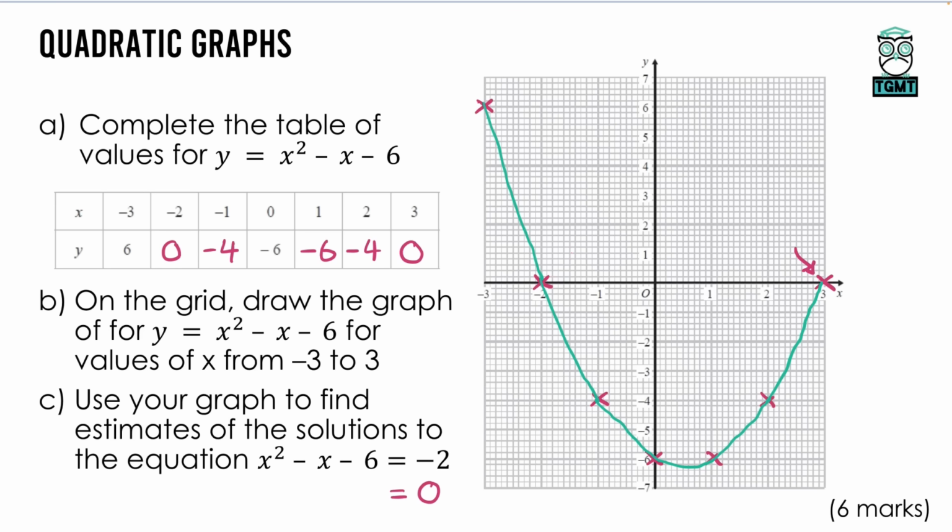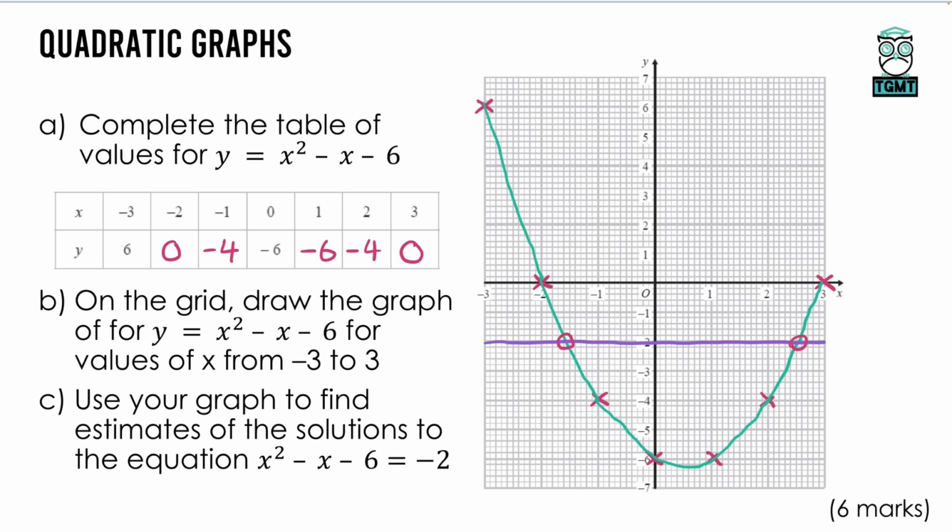But it doesn't say equals 0, it says where it equals -2, which is essentially asking us to look at a new line rather than the x-axis. And that new line is going through -2 on the y-axis. It's essentially drop the x-axis down by 2, and it's asking us to look at those points instead. So we have to draw the line in ourselves. So there are two values here. We've got this number and this number, and all we want to do is read the x coordinates.